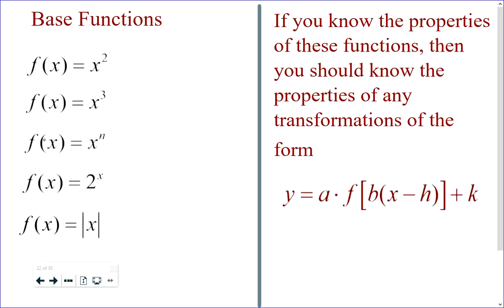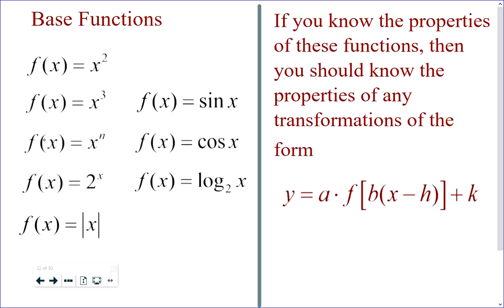The absolute value of x you learned about last year. It's that v, right? So really, I ought to be able to give you any absolute value function in the universe, and you can make it match this and tell me what it looks like. Sine x is one we'll look at. Cos x, log base 2 of x, 1 over x. These are all functions that we are going to be studying in detail. However, this one, there's not really too much special about it. But we're going to be doing that today.